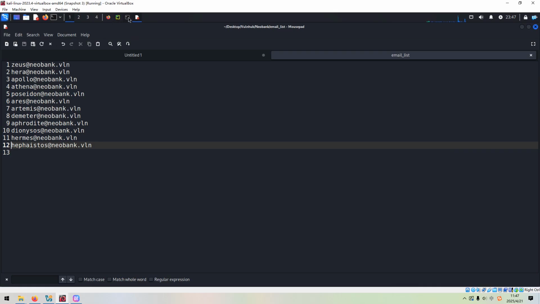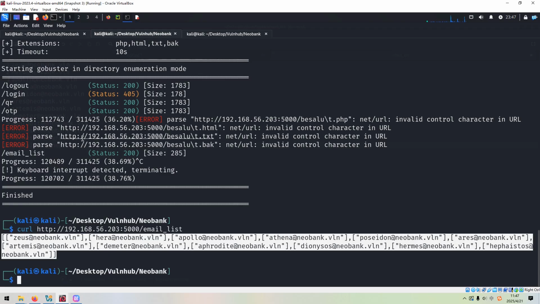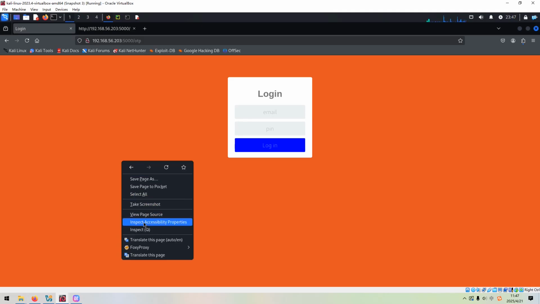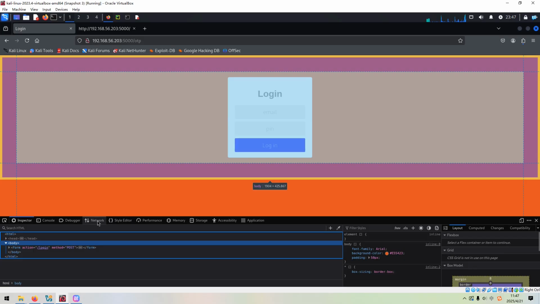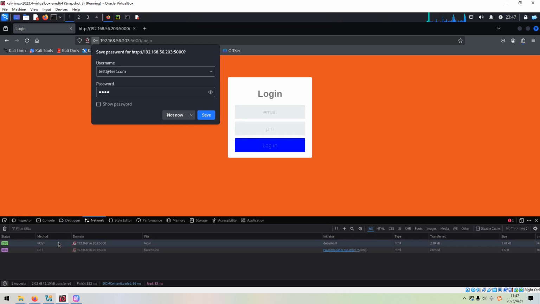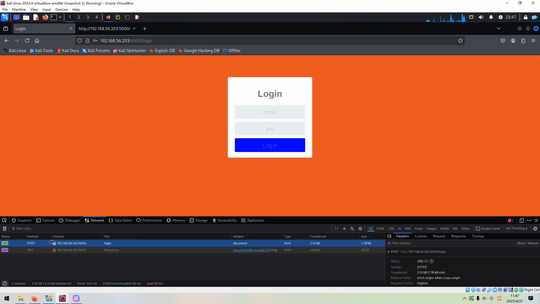So now what we are going to do next is brute force this user login form. You can open up the developer tools to get its request. For example, let's test anything with the PIN login, and then we can get the details of the POST request.